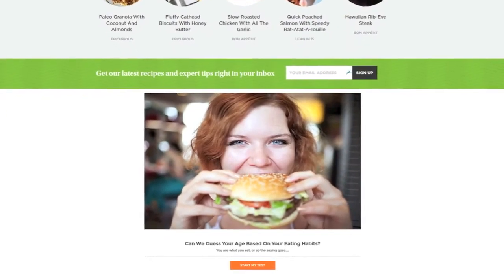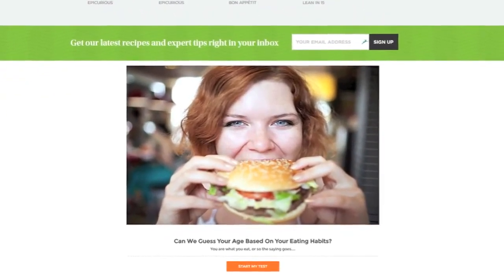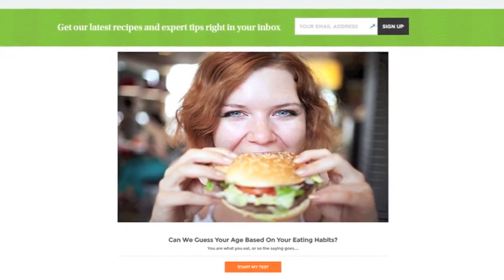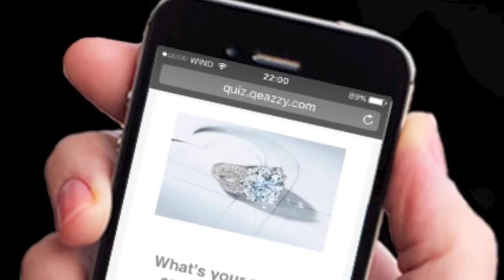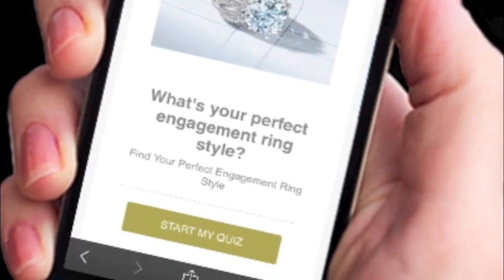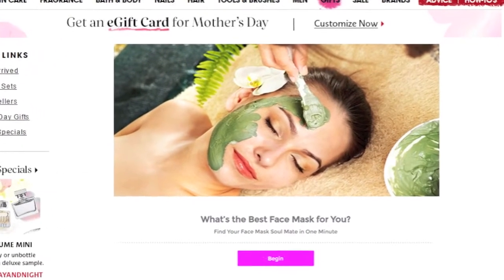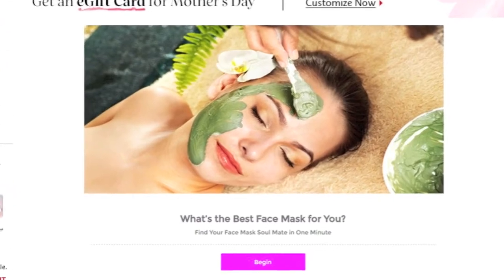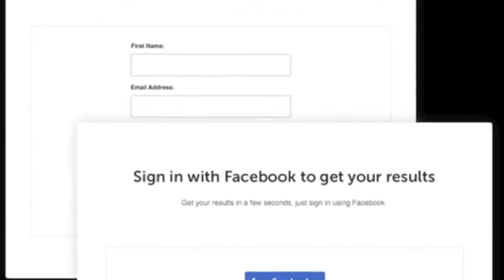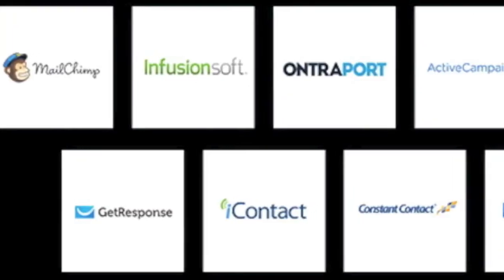So, what is Quizfunnels? It's a lead generation software that captures highly engaged leads through quizzes and assessments. Quizfunnels helps you to build viral social engagement marketing campaigns and drive more sales to any product, service, or niche. You can capture leads through a web form or their Facebook login and connect your quizzes through your favorite autoresponders.